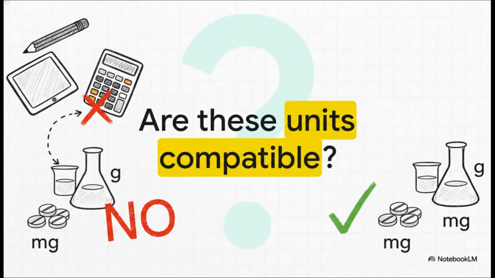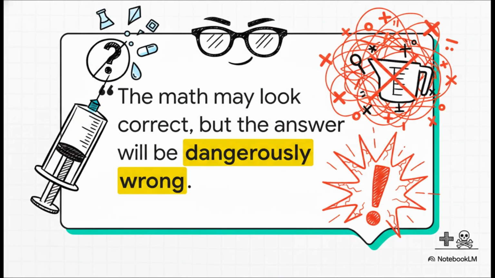Before you even think about picking up a calculator, before any numbers get crunched, this is it. This is the first, and I mean the most, important question you have to ask yourself. Are the units I'm working with compatible? If the order is in grams and the tablets are in milligrams, the answer right out of the gate is no. And this is exactly why that first question is so important.